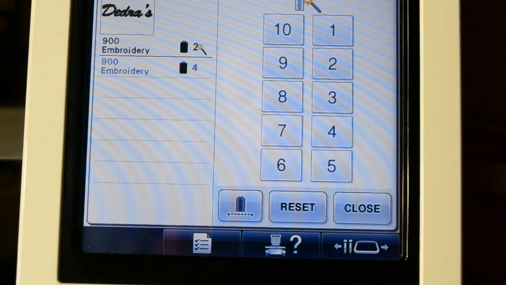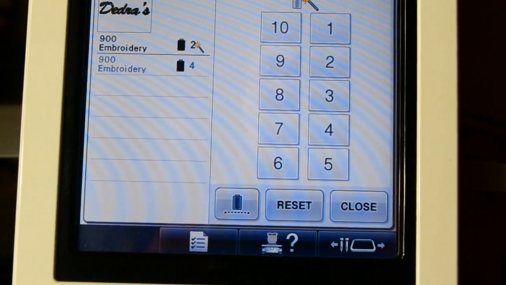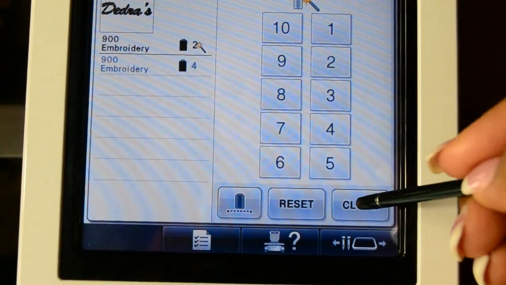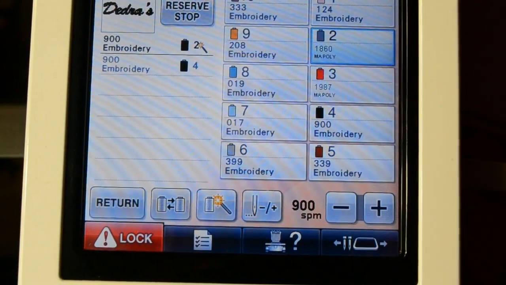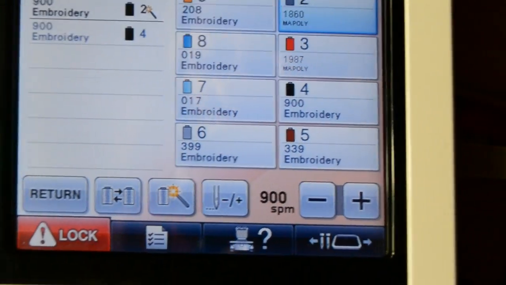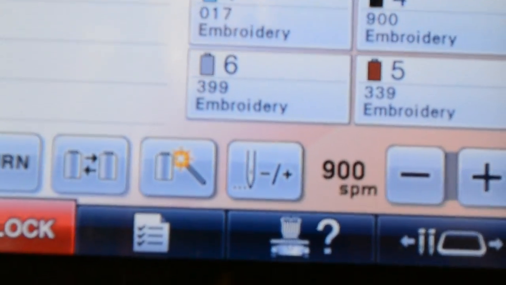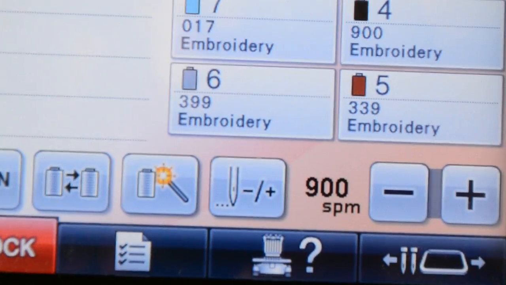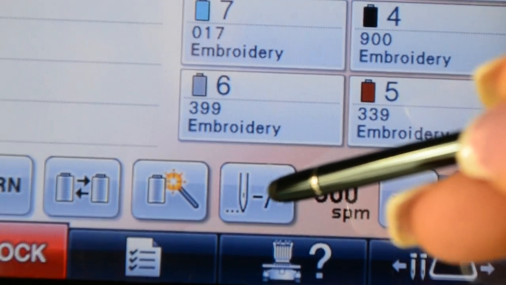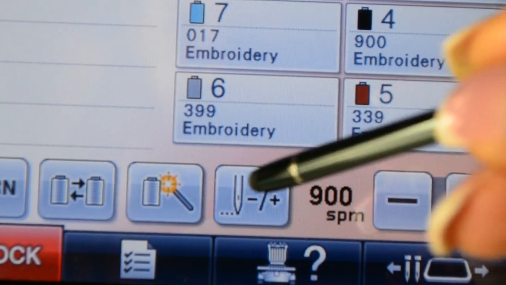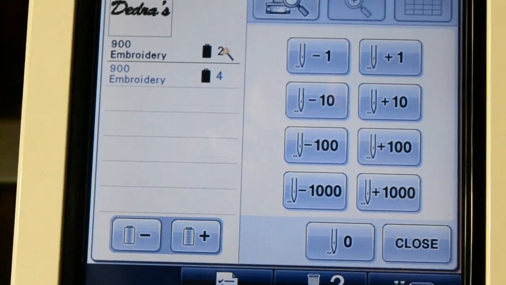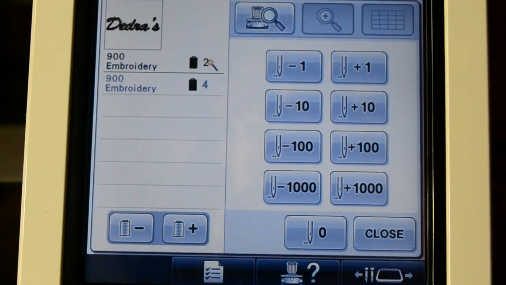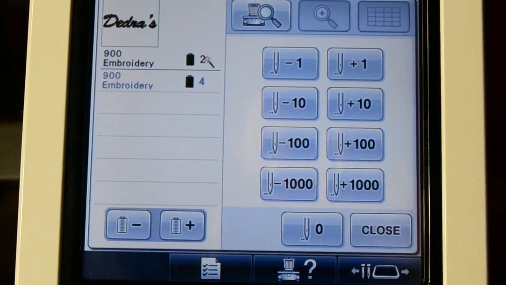All right, now if I wanted to change the word kitchen to a different color, I will close out. And then I would press the sign with the addition and the minus. So I want to get a close-up so you can see what I'm talking about. It would be this particular icon. Once you press it, it's going to switch you to a different screen, which is going to be the positioning screen of the stitch count.